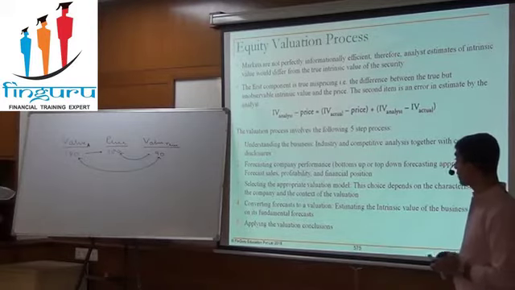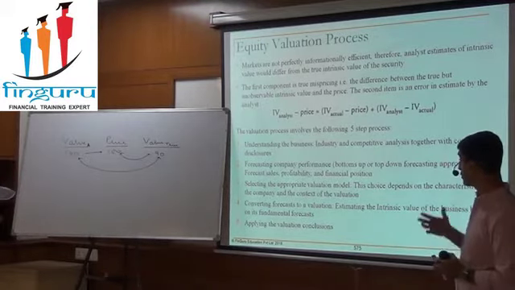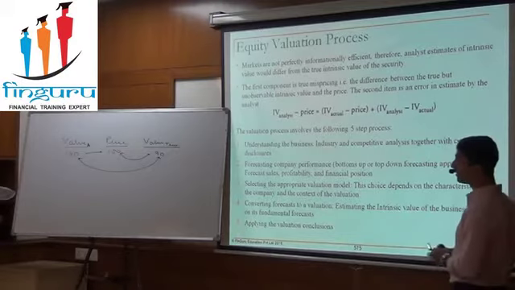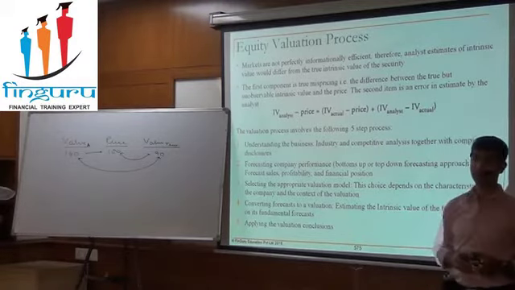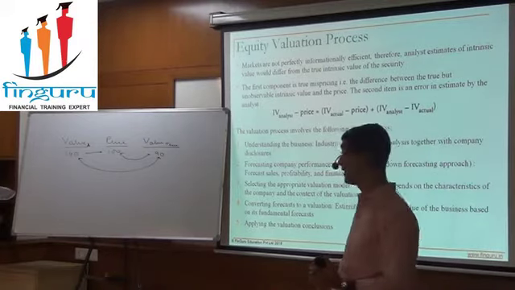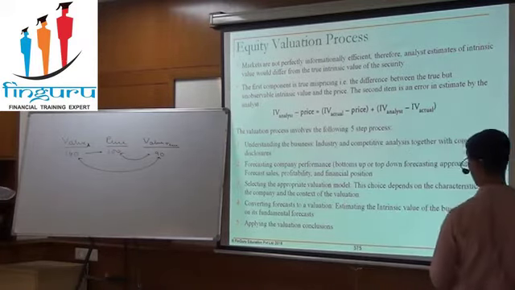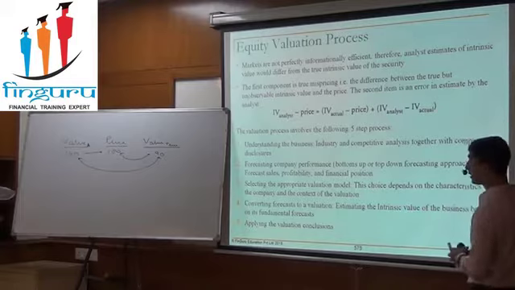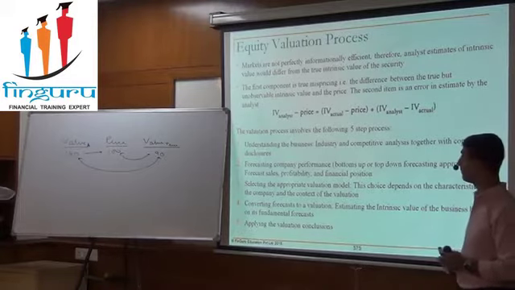C, selecting the appropriate valuation model, which is to decide how to do the valuation correctly. Should I use a DCF, relative valuation? Within DCF, should I look at FCF or FCFE? Which valuation model is right? D, converting the forecast into a valuation, and E, applying the valuation conclusion to decide whether it's a buy or a sell.